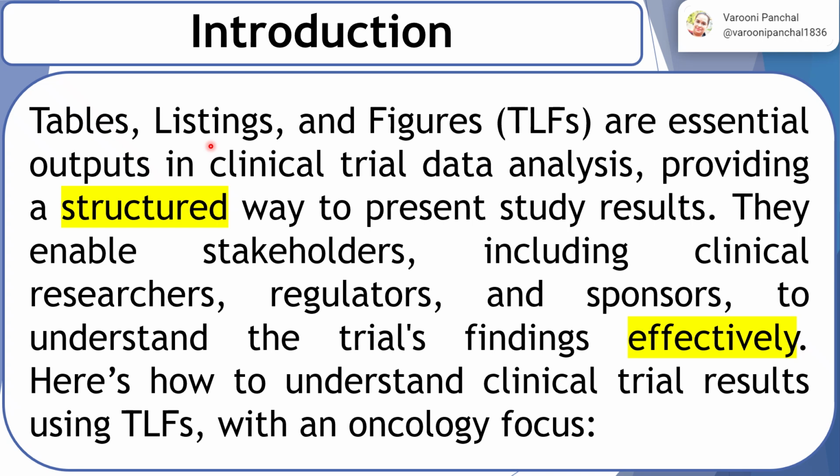The reason we present listings is to ensure that whatever data is counted in tables has to match consistently in the listings, right? That way we come to know that whatever calculation was done in tables is accurate and representing the same data, and based on this data the tables and the figures are presented.